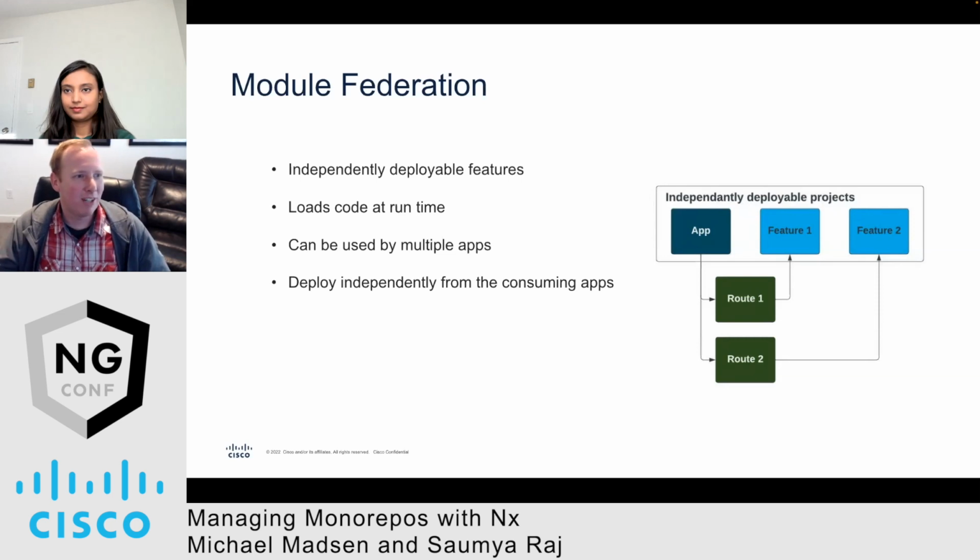But with module federation, if you have that set up, you can have this team working on this feature, or maybe these routes, and this team working on these other routes. And if team one is able to get appropriate testing in place for their feature, they can actually deploy independently of the app and the other features. That means they can be doing continuous delivery, even if the app as a whole is not. Before module federation, it was like, oh, continuous delivery, you have to have everything to that standard in order to do it. But with module federation, you don't.